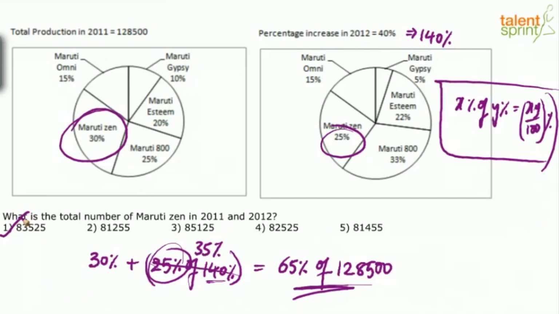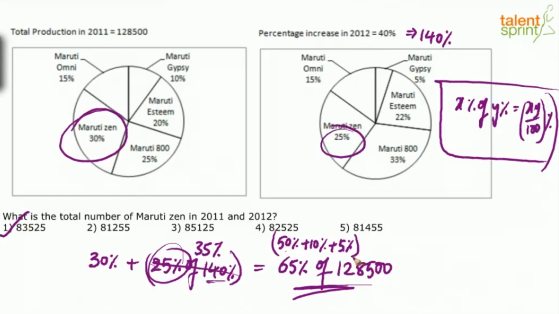And again, simplification is your lookout. That's what I'm telling you, right? The shortcut formula is not important. How you do these calculations is important. If you're not good at calculation, you'll waste a lot of time on the simplification here. What do you do? You can go for split and merge. Don't try to calculate 65%. 65% can be taken as 50% plus 10% plus 5%. Though it looks like a lengthy process, it is actually easier, because calculating 50%, 10% and 5% is much easier than calculating 65%.